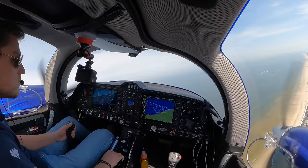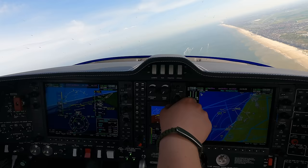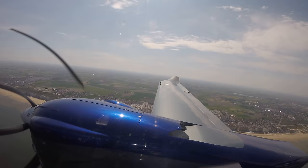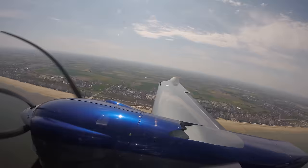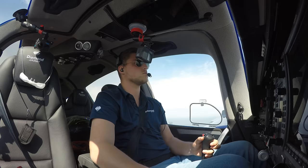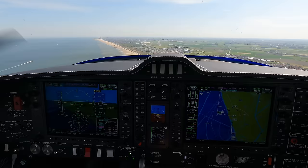So, speed is checked, gear down. Oh, so nice, that looks like Miami. So, we set the runway heading of 076, 3 green. Speed is checked, flaps takeoff. Oscar Delta Alpha, wind 110 degrees, 10 knots, runway 08, cleared to land. Cleared to land, runway 08, Oscar Delta Alpha. So, we use the glide slope as a reference here.